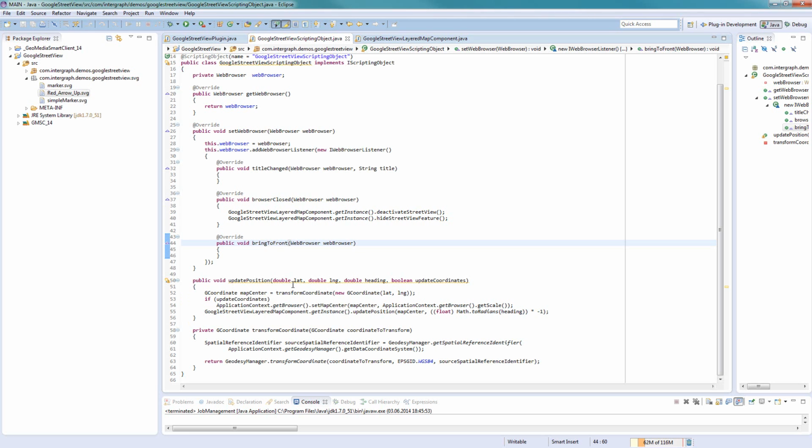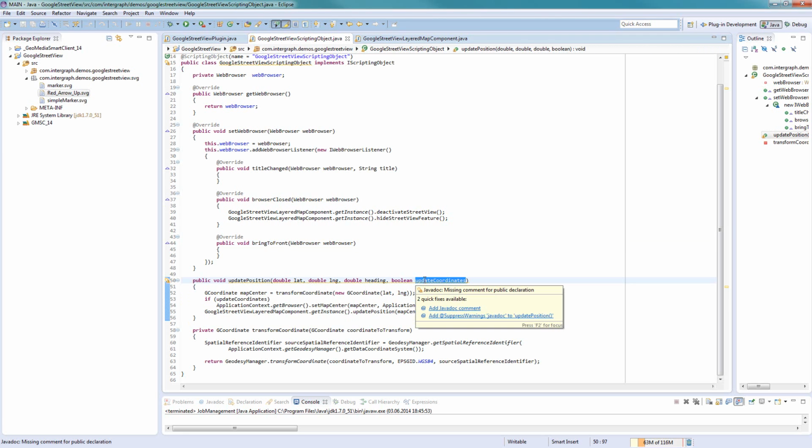Update position just gets lat and long in here. We get the heading, and we need to know whether we need to update the coordinates or not. This means whether it is a position changed or a point of interest changed. If it is a position changed, we need to update the coordinates. Looks like this.